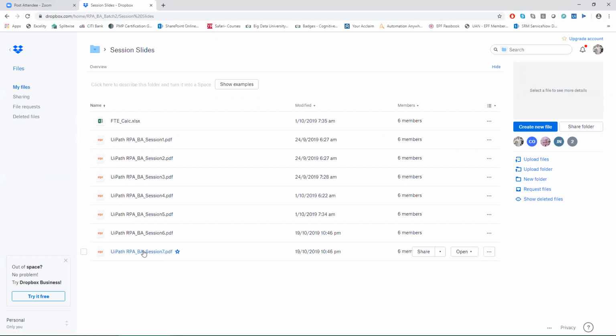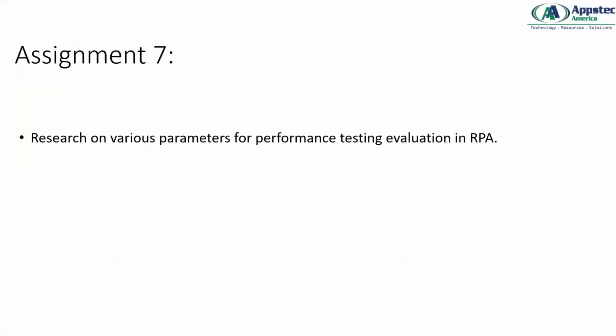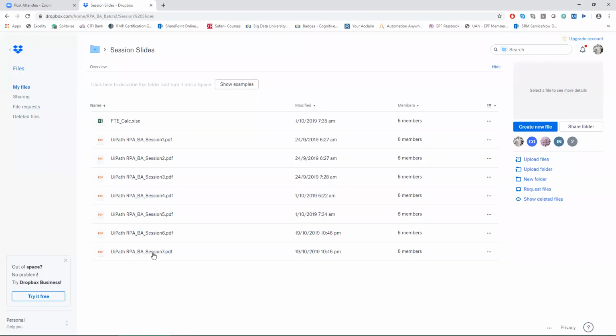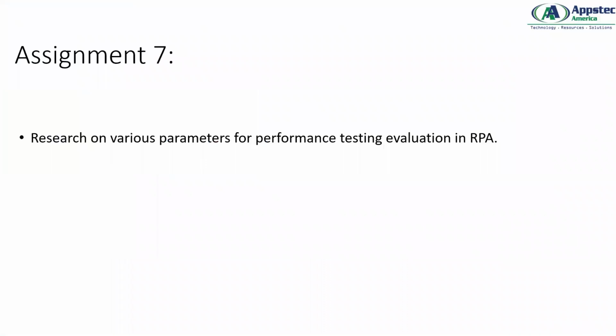Yeah, so we already had 7 sessions, right? So this was our session number 8, and with session number 8 you're going to have assignment number 7. I don't think we are missing anything, but anyways, I'll check the numbers.